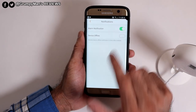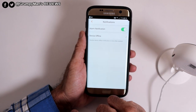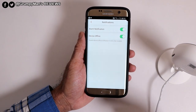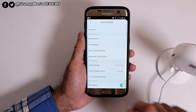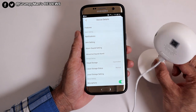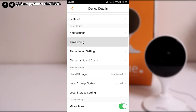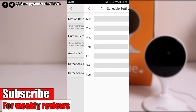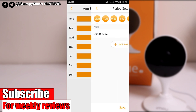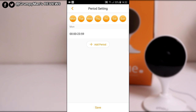Here — notifications. Alarm notifications, which I've already got on as you've seen from the notifications coming through, and then device offline — I'm going to enable that. So if the internet goes down, it will push a notification saying your internet's gone off. Or if someone comes in and unplugs the camera — but the camera has a small footprint, so you can put it behind a shelf somewhere neatly without anyone noticing. You've got your arm setting, motion detection on, human detection on. You can also schedule the settings — choose Monday to Sunday and set the days and times, for example if you're working nine to five.